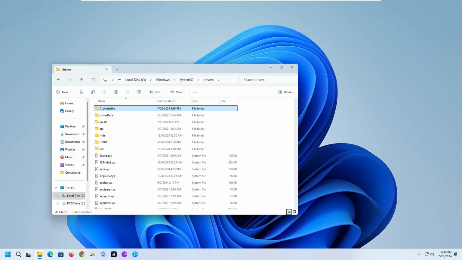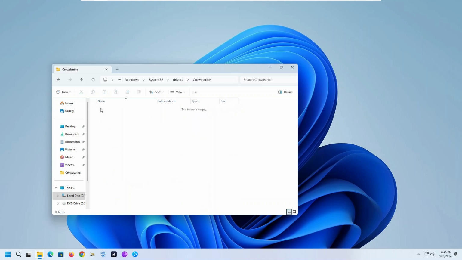And once again, just to verify that everything is copacetic, you don't have to do this if your system is booting normally and behaving like it should. But a good way to verify that the problem files are gone, if you just want to be sure, is to come in here and go to C, Windows, System32, drivers, and then go back into the CrowdStrike folder.